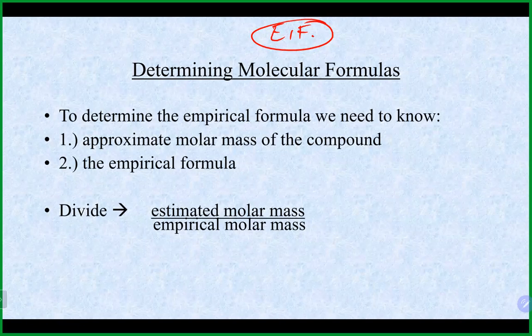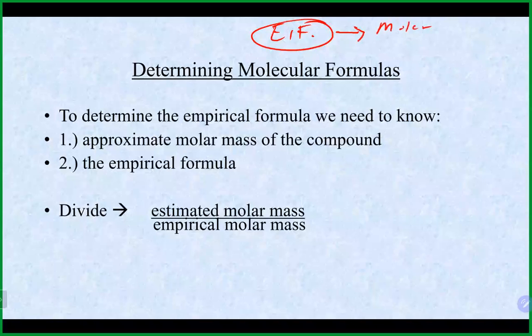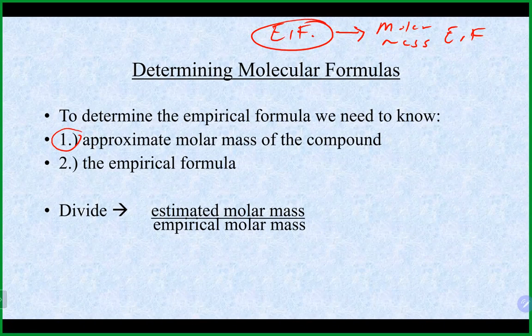So probably in most cases, you'll need to first calculate the empirical formula and then calculate the molecular formula from it. Once you have the empirical formula, you need the molar mass of the empirical formula. And what is usually given to you in the problem is the approximate molar mass of the compound. Somewhere in the problem, they'll usually say the molar mass of this compound is this number, or approximately this number. Or they may even give you a range, like the molar mass runs from 90 to 100, somewhere in that ballpark.